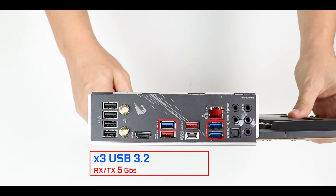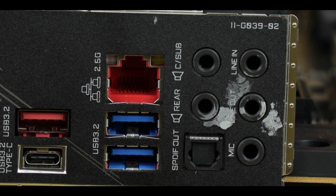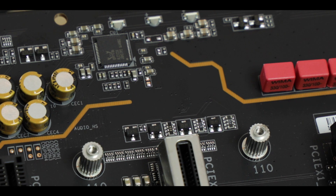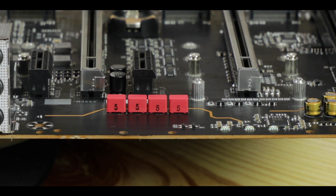We also have a 1.4 HDMI display output, three third-generation 5-gigabit USB plugs, and three third-generation 10-gigabit USB plugs including a Type-C. There's a 2.5-gigabit LAN port — the first upgrade of this kind in at least five years and absolutely welcomed. And finally, the excellent ALC 1220VB Realtek audio codec takes full advantage of our six PCB layers, with left and right audio channels traced on dedicated individual PCB sheets giving near-perfect acoustic isolation. I also want to mention the WIMA capacitors, simply the very best you can hope for in the industry today — an absolute pleasure to game with.